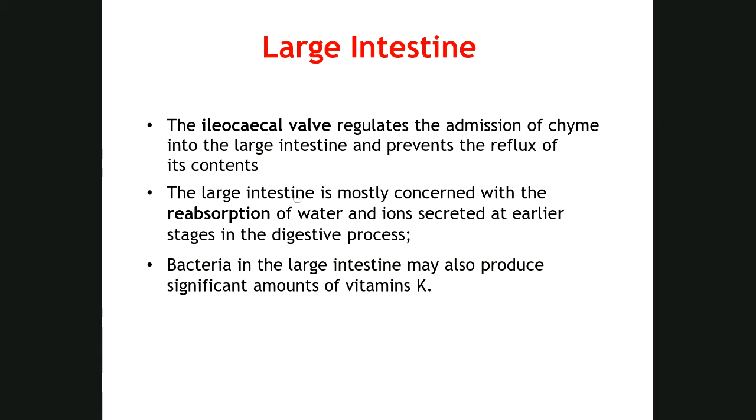And as we mentioned before, the large intestine is mostly concerned with the reabsorption of water and salts or ions secreted earlier in the digestive system. And the bacteria also help to produce and activate vitamin K, which is one of the fat-soluble vitamins, and it is very important, especially in the activation of clotting factors. Vitamin K deficiency can also be a cause of bleeding tendency.